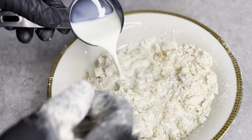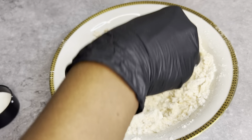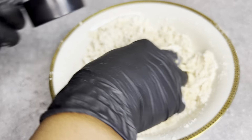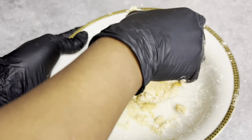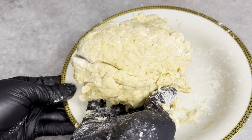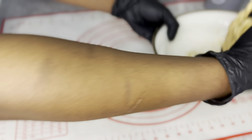Then you go in with your milk. So add gradually till you form a nice dough. So look at the dough. It's all nice. Now I'm going to transfer this dough to my work surface.